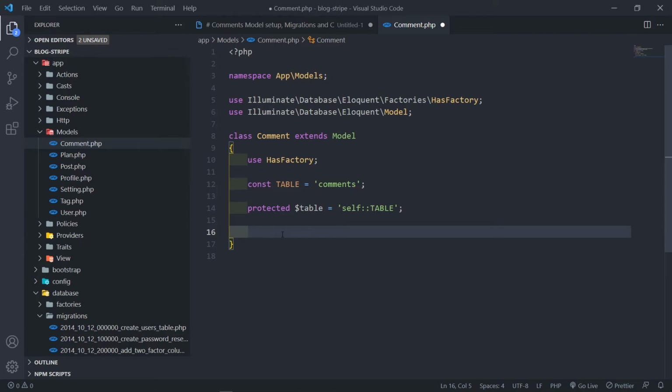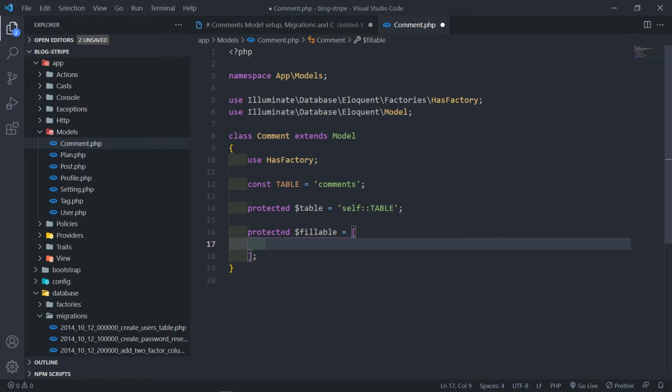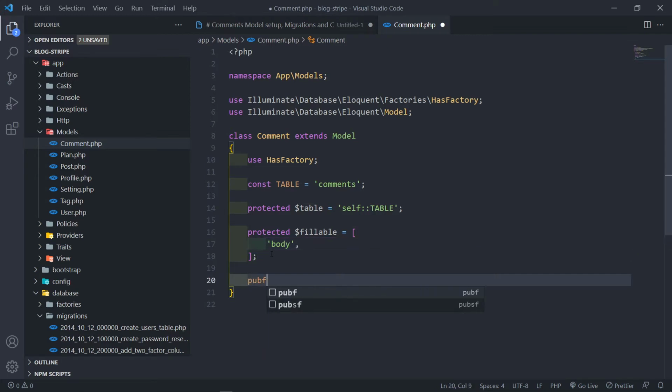Right, so the next thing that we want to do is protected fillable. I will always use protected fillable, and in some cases protected guarded as an empty array, but as a teaching, I will use protected fillable. Presetting the protected guarded to an empty array for people that might be new to Laravel can be a bit dangerous, because if they don't follow all the necessary procedures, they can put some risk into the application.